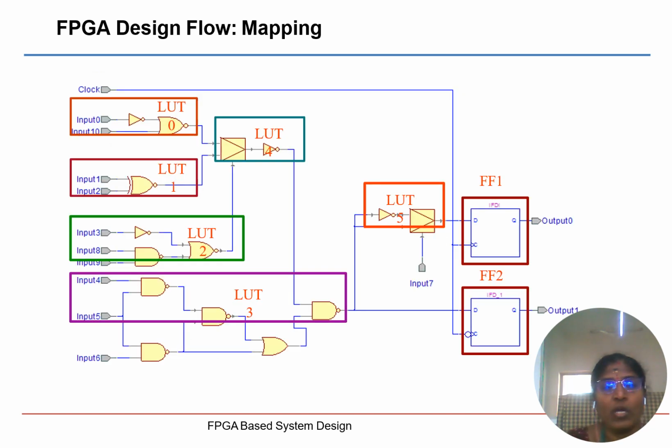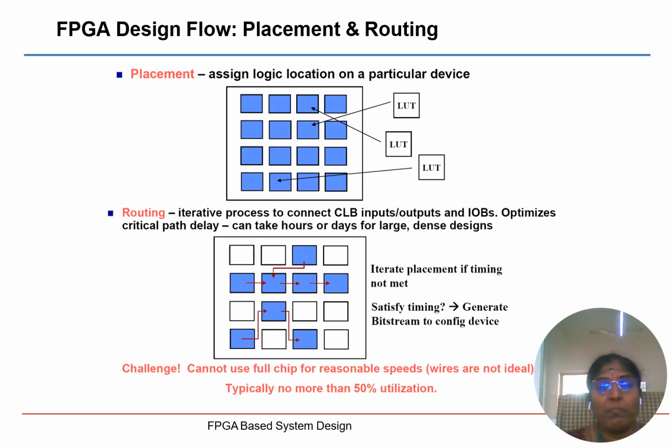The next one, we look at how the mapping is established. There are possibilities. This is one LUT, this is another LUT, this is another LUT, showing how the logic gates are mapped into the LUT and then placed. Now this is the flip-flop. There are many configurable logic blocks present in the FPGA. Depending upon the gate, whether a two input gate, an exclusive OR, or a three input NAND gate, it is going to be placed into the respective configurable logic block.